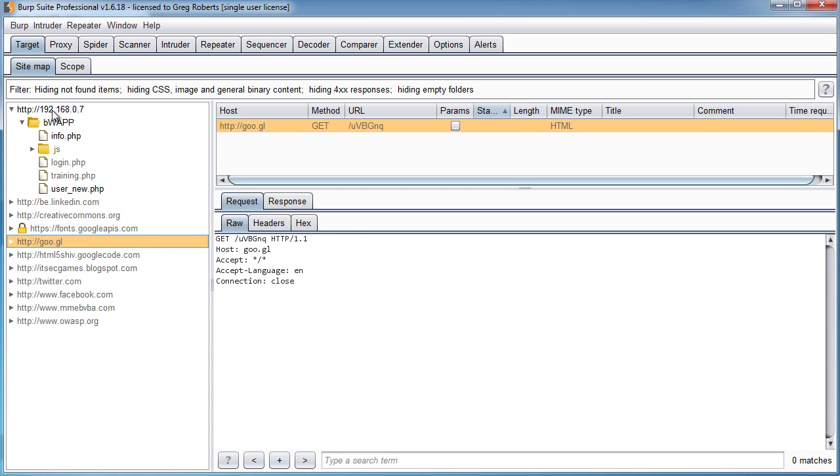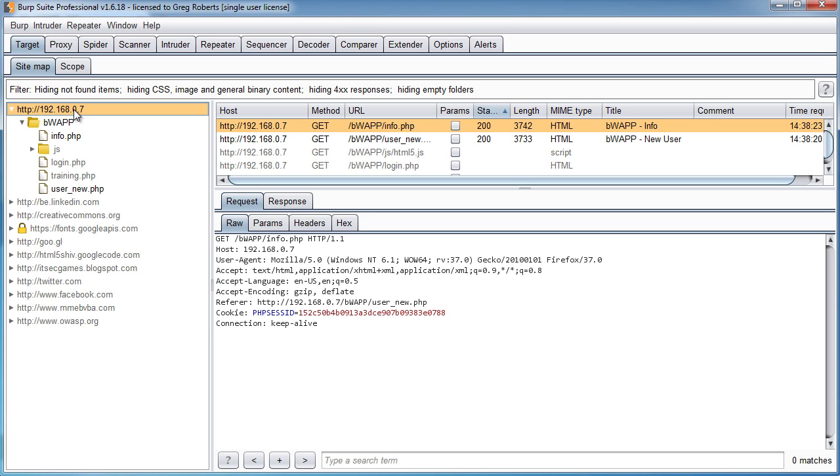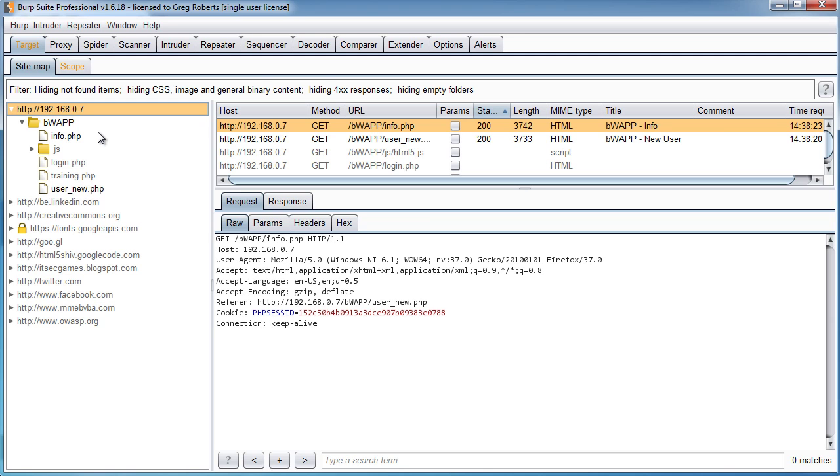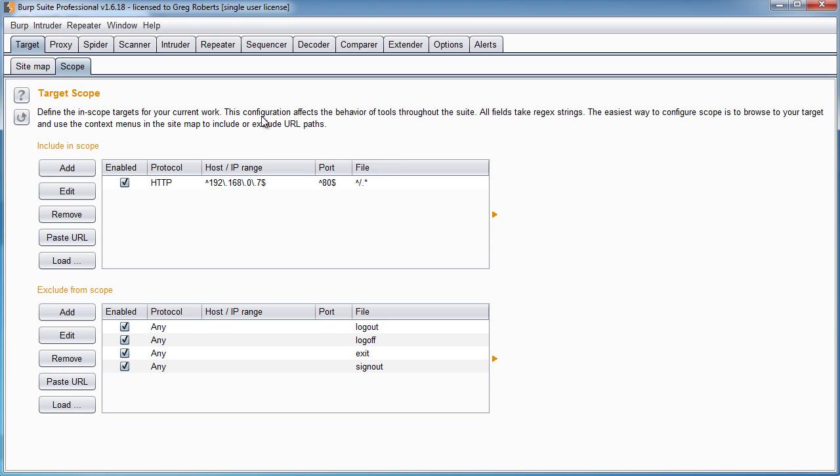Well, anytime we want to clean this up, we can define our project scope. In other words, it's our way of telling Burp Suite, hey, this is the part of the internet that we really care about, this website right here. It's actually really easy. If you right click the main root website, you can click add to scope. And now in your scope tab, we can see that you now have a project scope.